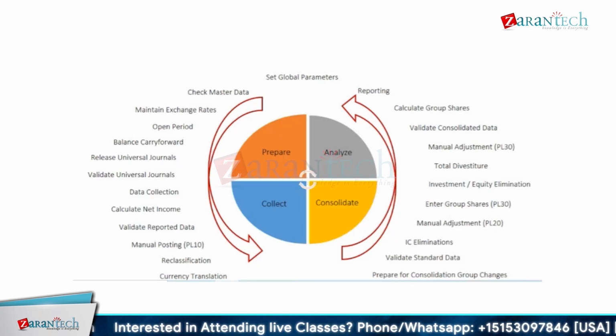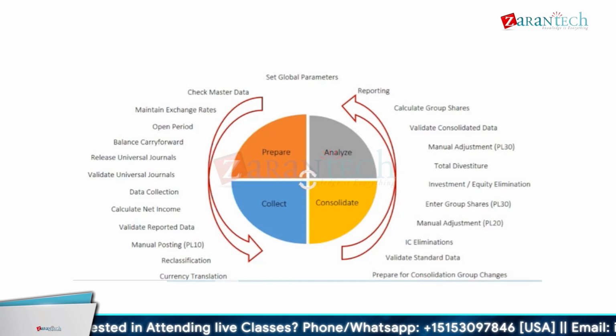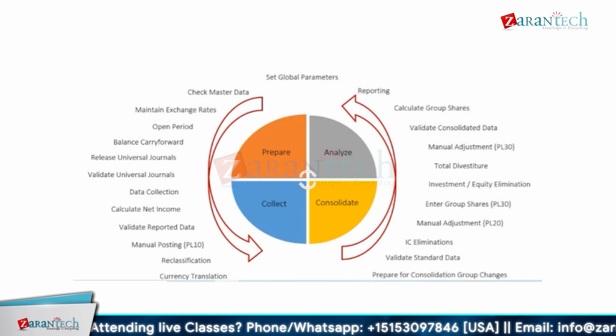Collection activity, the data comes into ACDOCU. You have some non-SAP system, or any additional consolidation data you want to bring in, that you will do through an upload program, or through data collection, whatever tool you use, and bring the data to ACDOCU, which is non-SAP data. Then once you have data, we have to run a calculation of net income. Because we are closing the books, in finance we run this activity once a year where we push the data to the retained earnings account. Here, because we have to consolidate and declare the figures, for every month of data that is available, we run a net income.